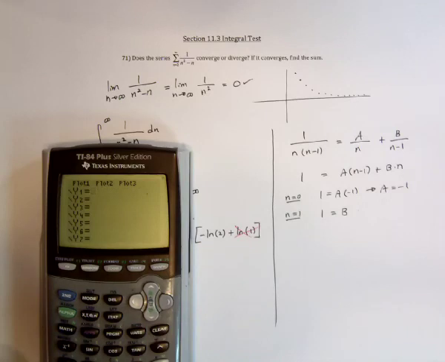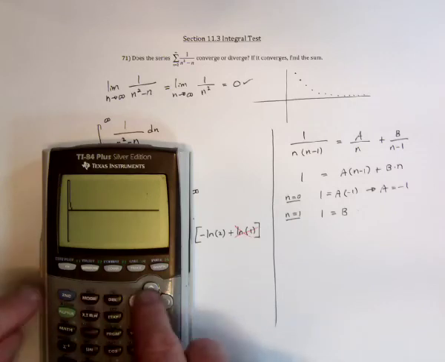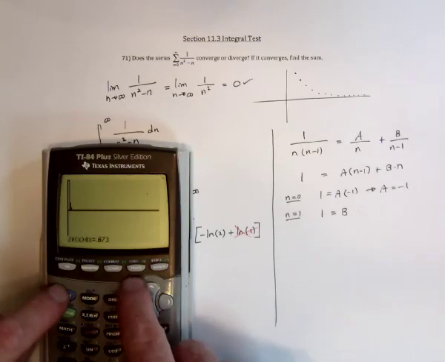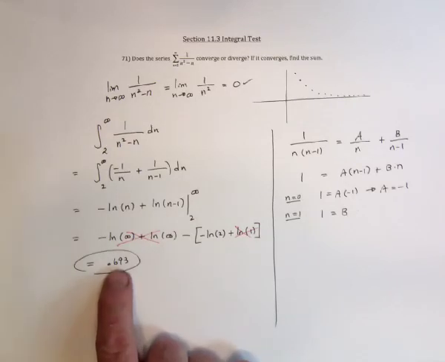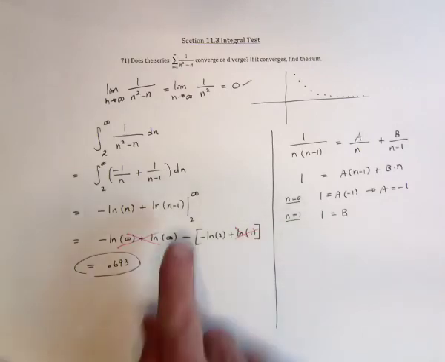I've got another way to check. It's 1 divided by x squared minus x. And then take a look at the graph for that. And then ask the calculator to integrate that from 2 to say 50. 0.673. That's closer to what I got. And then integrate from 2 to 100. I think this goes to 100. 0.683. So it's getting closer to what I said, 0.693. So I guess when I did that sum sequence, perhaps I typed something in wrong. All right, I'm convinced 0.693 is it. This is beautiful calculus.